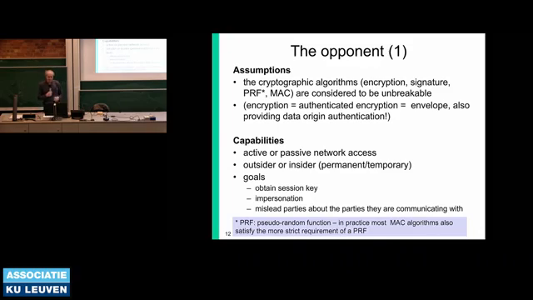Now, the most difficult part is understanding the opponent. The opponent in protocols, if you study protocols, is not breaking cryptography. So you assume somehow that the key is long enough, the key is well protected, the encryption is unbreakable, authenticated encryption is perfect, you don't learn anything from the ciphertext, you can't modify any part of the plaintext, the signatures cannot be forged, and so on. So you assume that the crypto is ideal, but in fact, you talk to the adversary. The network is managed by the adversary.